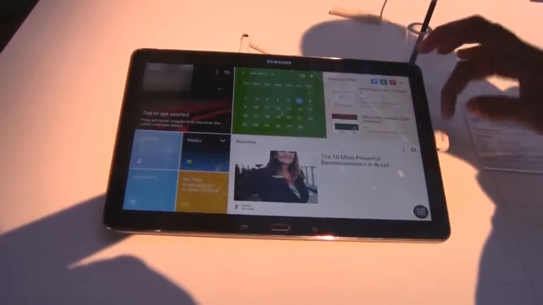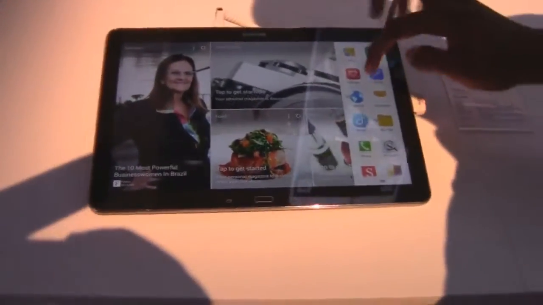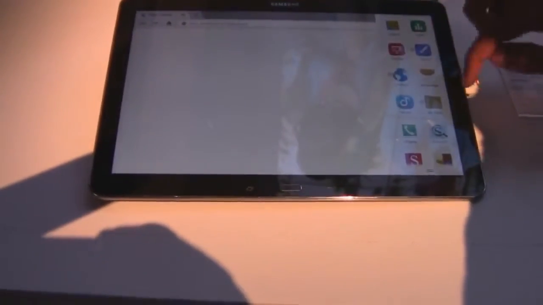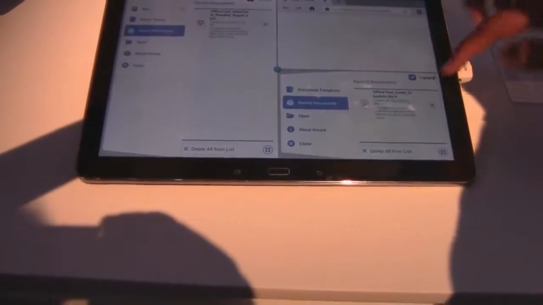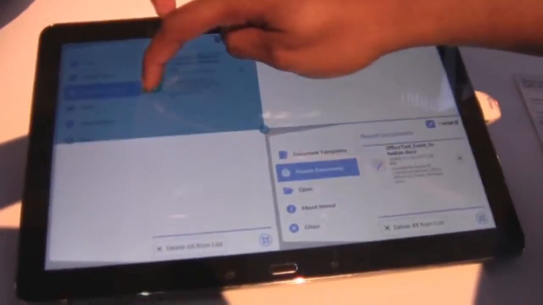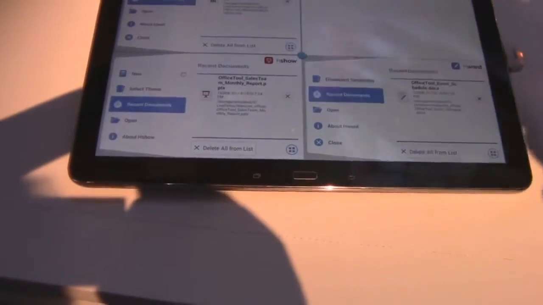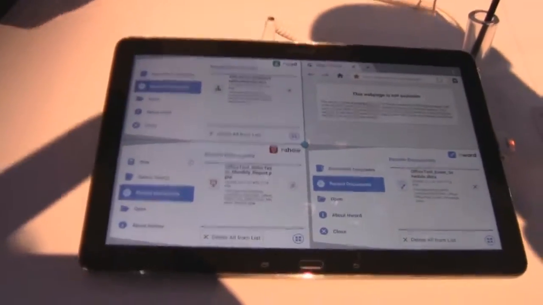So let's show you what the quad-core processor can do. We introduced multi-window before. Now with our multi-window, we've enhanced it so you can do four windows. So we'll open a Word, and let's do one more. Let's do this one. So now you've got four windows open, okay? This is showcasing that powerful processor. Touch here in the middle, you're able to switch them around, you're able to zoom. You're also able to do drag and drop here, which is pretty cool, kind of like your PC experience, all right?